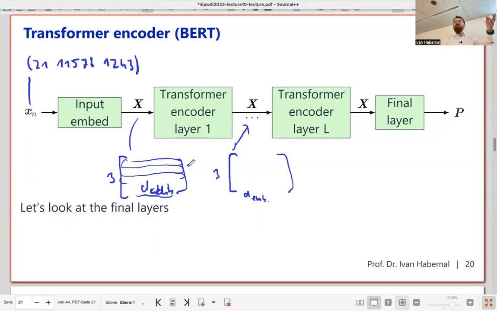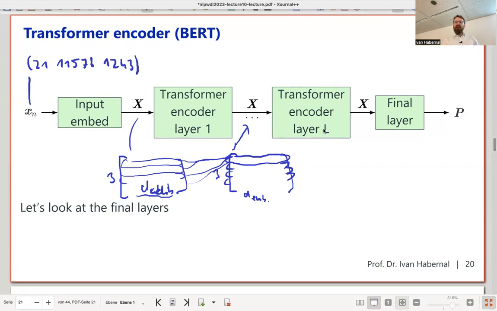Each word, each token has its own embedding, and there's no contextual dependence. After the encoder layer, each token will influence the others to some extent through these learned self-attention weights. So this will now contain not only the first token's info, but also information about the other tokens, and the same for all tokens. So it's learning a better representation of each token because it takes the context into account.